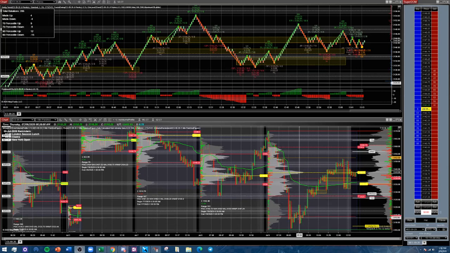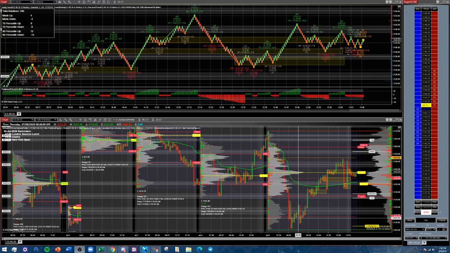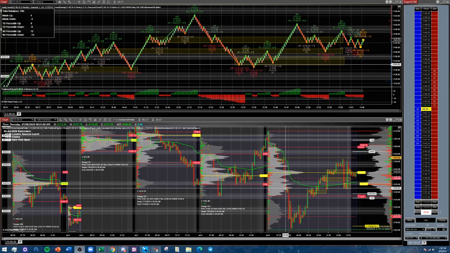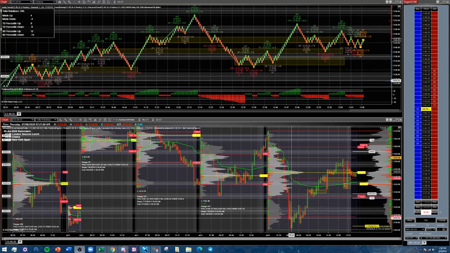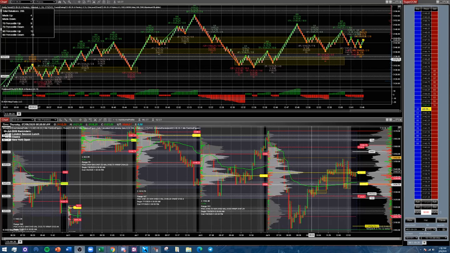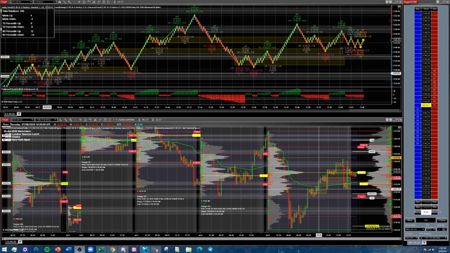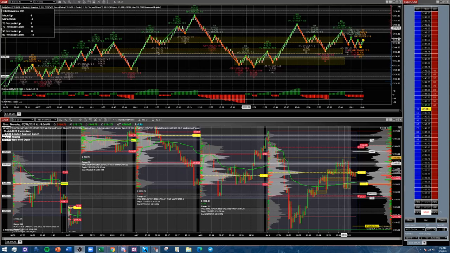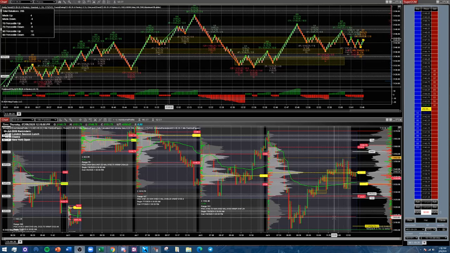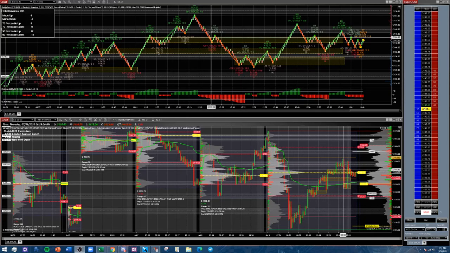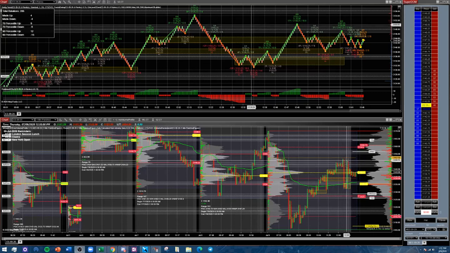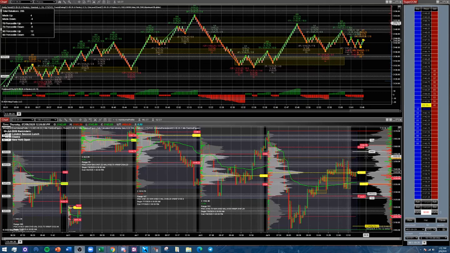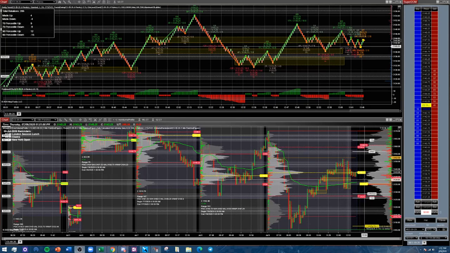I look at the volume profile, and I'm looking for high volume nodes and low volume nodes. I was long in here quite a bit, and then when we got up to the top here, I switched to the short side and I caught a runner on this drop right here. The overall trend is definitely up, but you can see some pretty strong rejection right here in this low volume node.